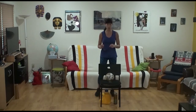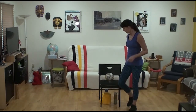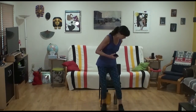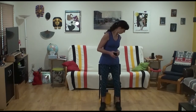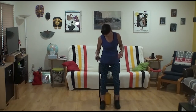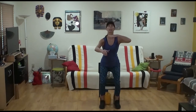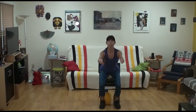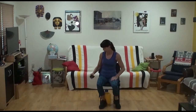Another pattern that we'll use, I'll demonstrate to you in the chair. So let's walk our body mindfully, carefully to the front of your chair. Make sure you line your heels up with that chair so you can sit down carefully and not miss. I don't think you can see my feet today. I'll back it up just a little. As you sit down, keep your head and chest lifted. Try not to let your knees knock. And then reach your tailbone back. You can squat a few times or just get settled.